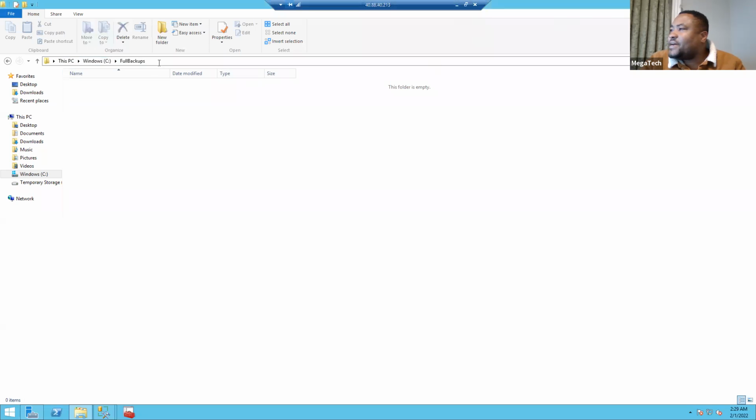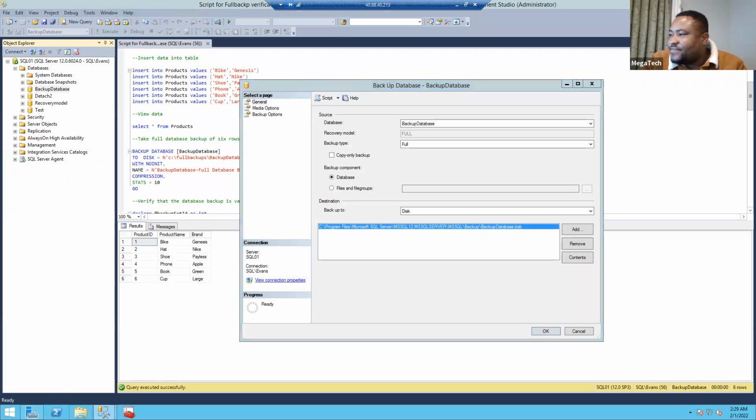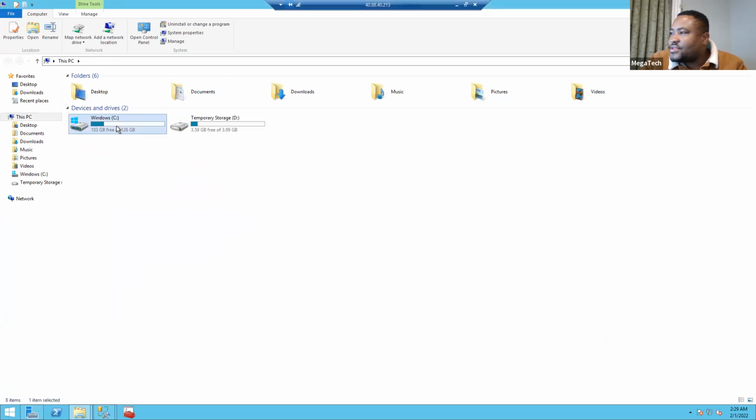So now this is the path I want. How I got this, let me show you how I did that. Let me delete it. It wasn't there before. So you can just come to your C drive. You come to your File Explorer, the yellow envelope down here. You click it, you go to C drive.